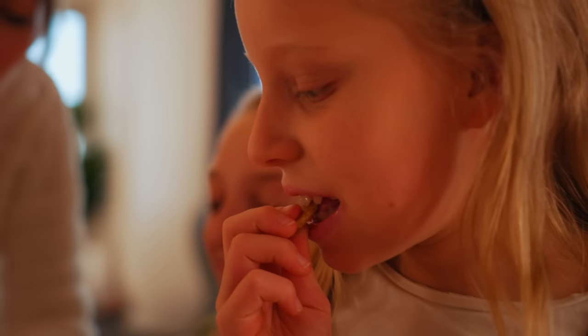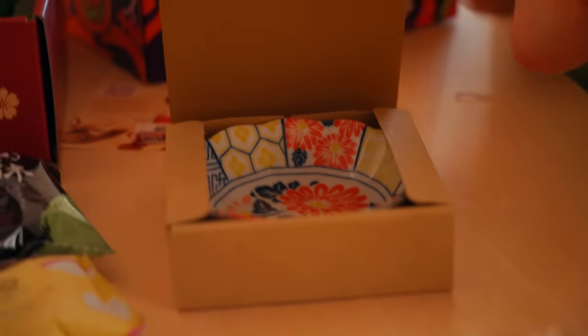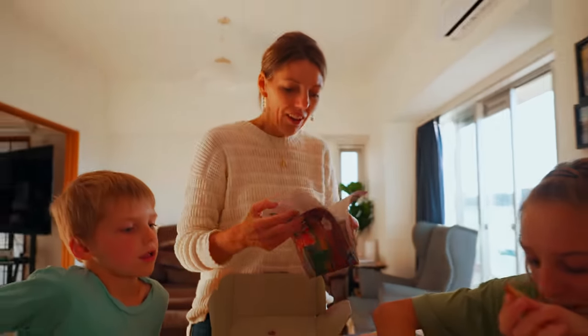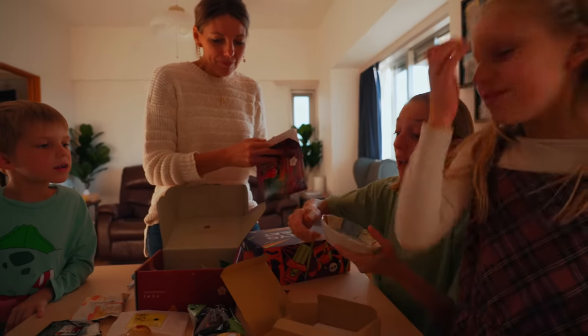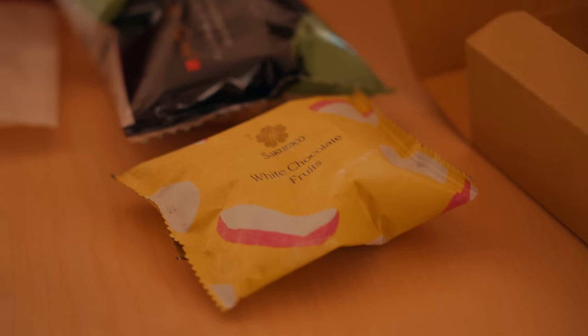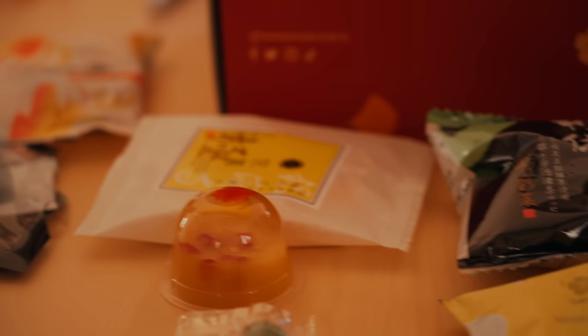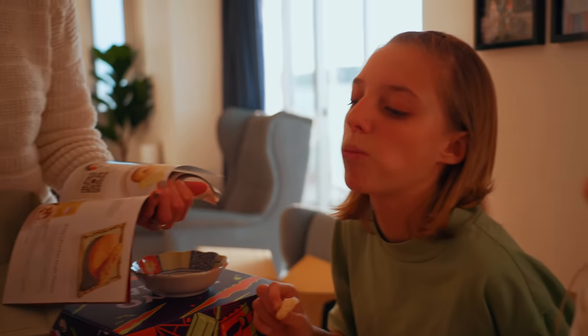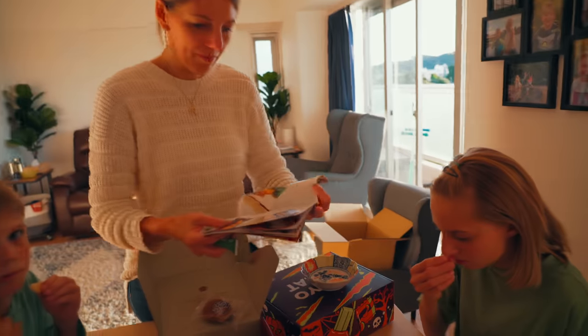Don't eat it. Oh, look what Anna just opened. Whoa. Oh, it comes with the seasonal plate, I think. My goodness, get a look at that. The moment I opened it up, I was like, oh, it's glass. I don't want to touch it. This is some kind of senbei looking. I want to eat more of this. I like this. Japanese pepper. What is that, Anna? I don't know. But it's good? It's good. All right, look what's in there.